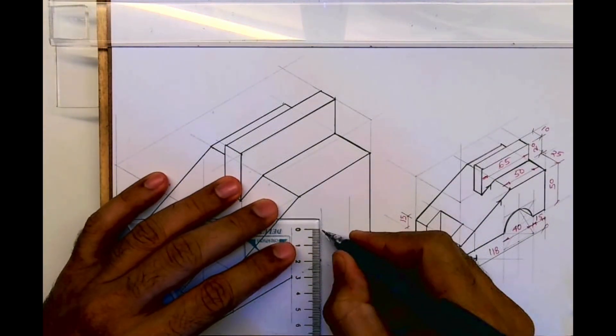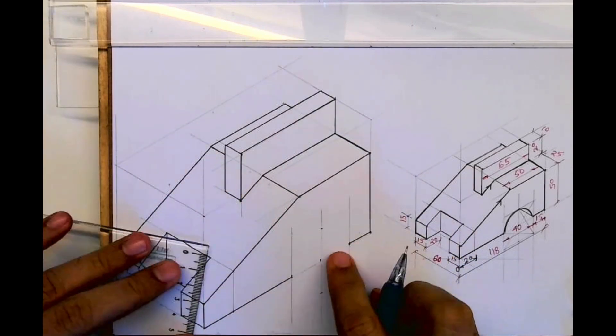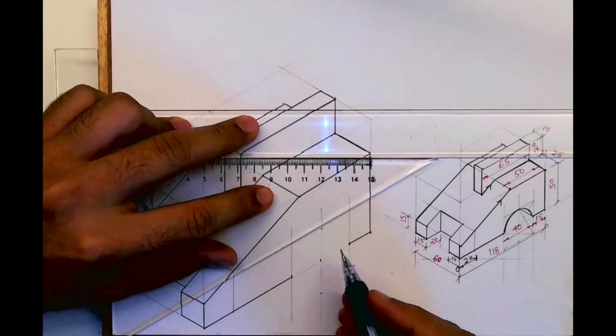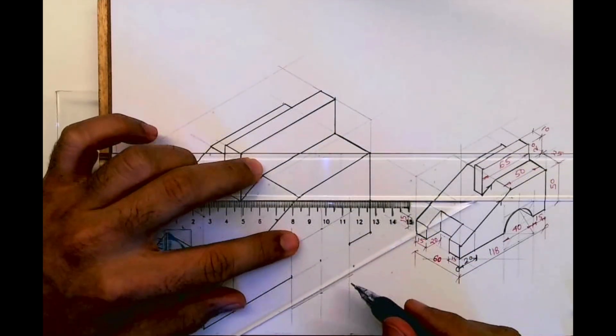So from the center point you go up by 20, you go down by 20, and draw a parallel line. So we will get a rhombus. After that we will use the 4-center method.